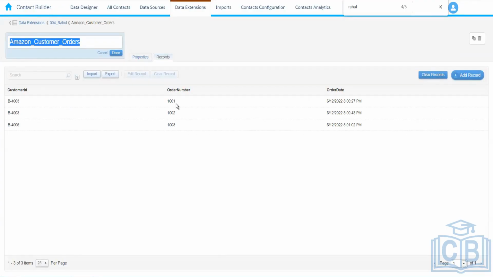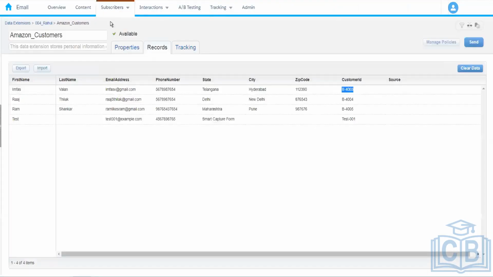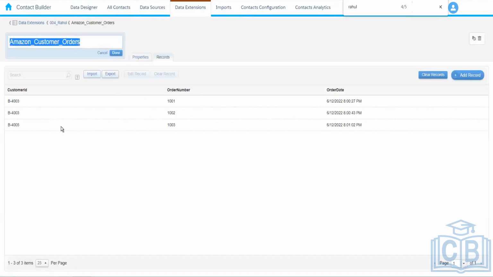Order number, say 2. Now we are good with this particular report. We are done. Now it will move on to the next report. That is so simple. It will again go to the data extension and start a scan. Now none of the reports will be found. It will not return any.